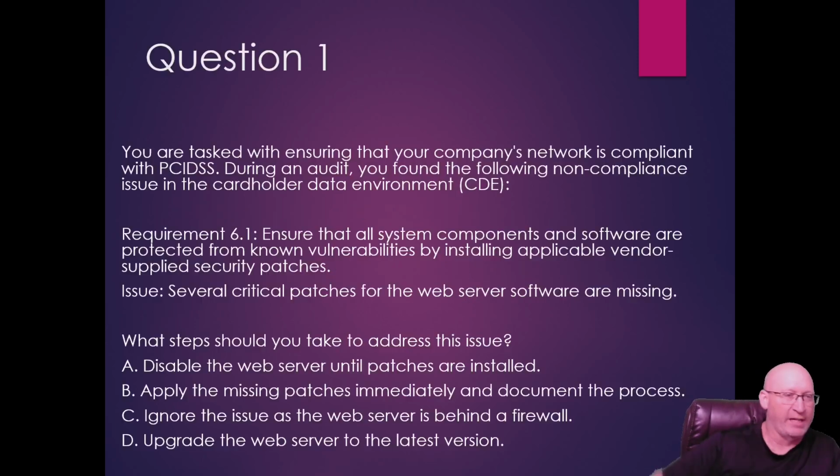Question number 1. You are tasked with ensuring that your company's network is compliant with PCI DSS. During an audit, you found the following non-compliance issue with the cardholder data environment, the CDE. Requirement 6.1, ensure that all system components and software are protected from known vulnerabilities by installing applicable vendor-supplied security patches. Your issue? Several critical patches for the web server software are missing. Which steps should we take to address this issue?